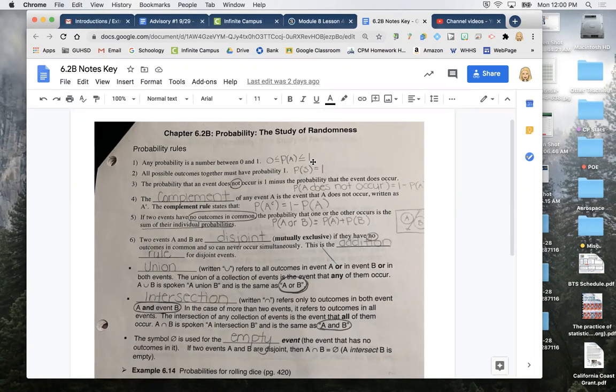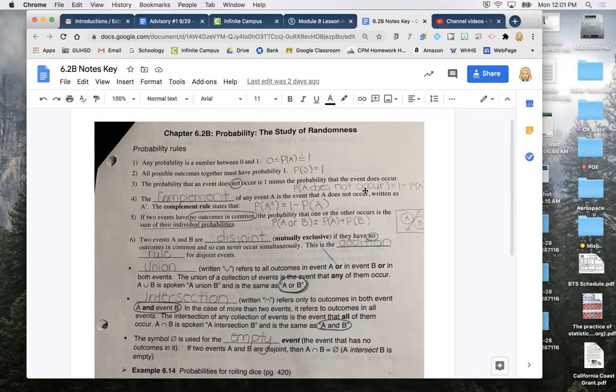Please understand that probabilities always are a number between 0 and 1. That's really important to understand. You can't have something happen more than 100% of the time, and so probabilities will always take a number between 0 and 1. Also, something that you'll actually be using today is that all probabilities have to add up to 1. They have to add up to 100% of the time. So when you have a sample space and you've assigned probabilities, the probabilities must add up to 1.